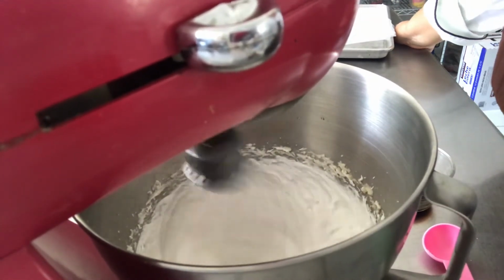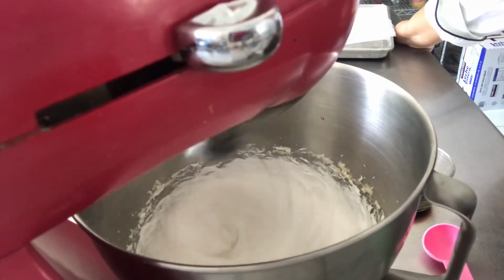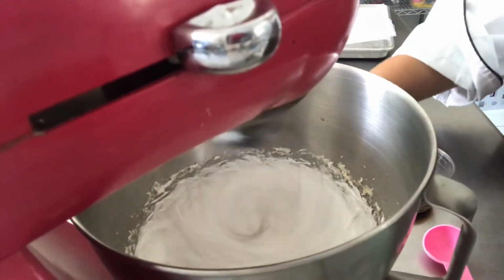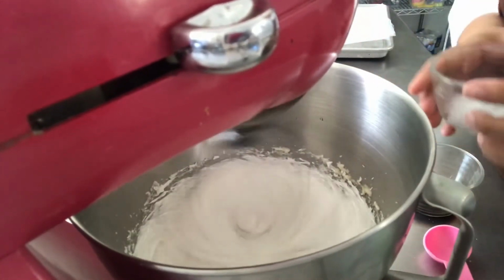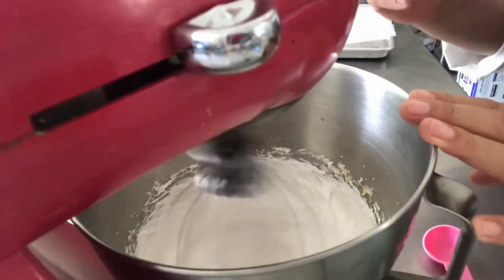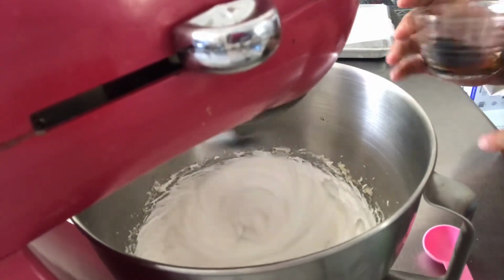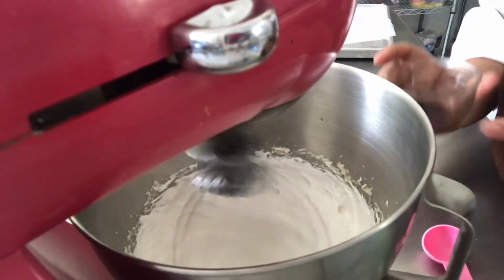So in this part of the process, the only thing we are waiting for is the sugar to dissolve in the mixture to get a fluffy and smooth texture. Okay. So remember, we have 2 more ingredients to add. In this case, we are going to add salt to give more flavor to our meringue, and we are going to add vanilla. But you can change the flavor of the meringue. You can add mint flavoring or orange flavoring, another kind of ingredient. In this opportunity, we are going to use vanilla. Okay.